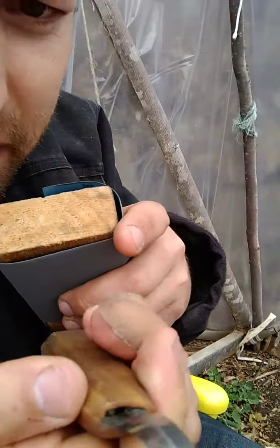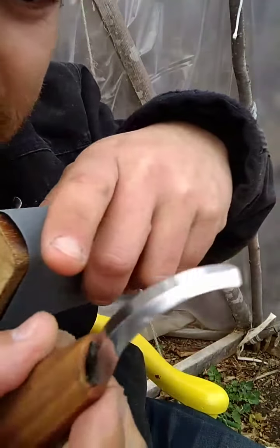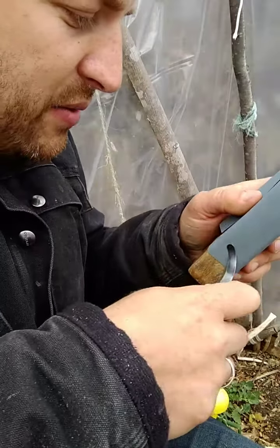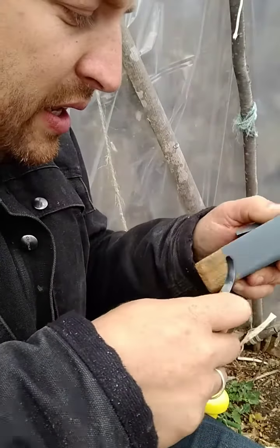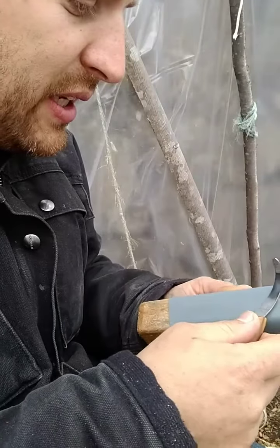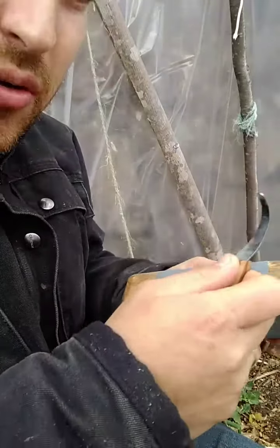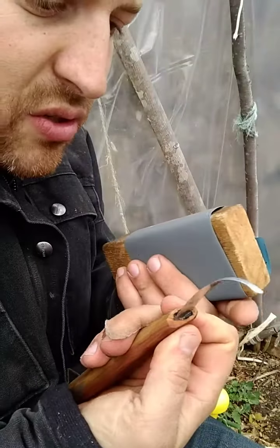And then I can look at the scratch pattern on this side and make sure that the scratches that I'm putting on it actually go all the way out to the edge. So just like this. Now, once I start with 400 grit, or I might start higher depending on how frequently I'm using it, how dull it is, I'll feel it out. Basically, I'll start with 400 or 600 or whatever, and I'll keep doubling the grit roughly until I get up to 3,000. That way it's easy to transition from one scratch pattern to the next. So by the time I get up to the 3,000 grit, I should really only need a dozen strokes like this to really get it.